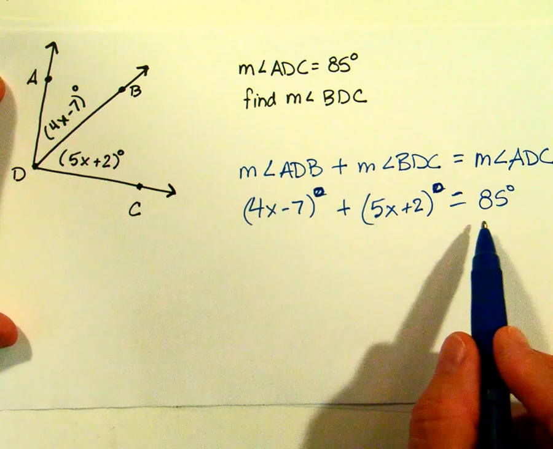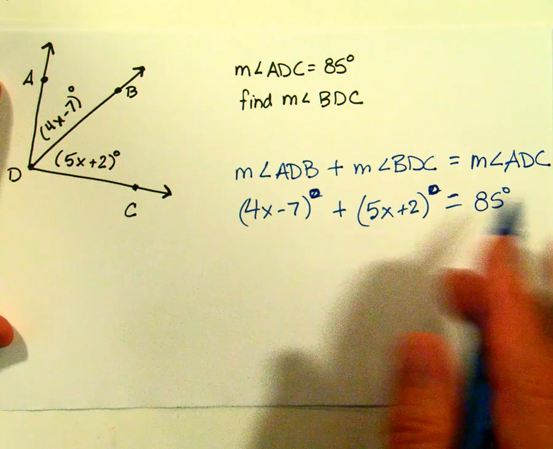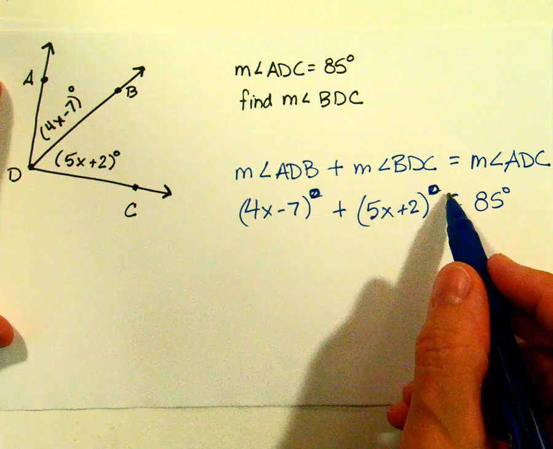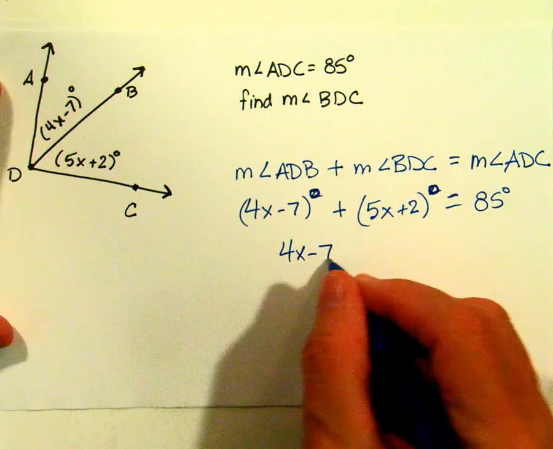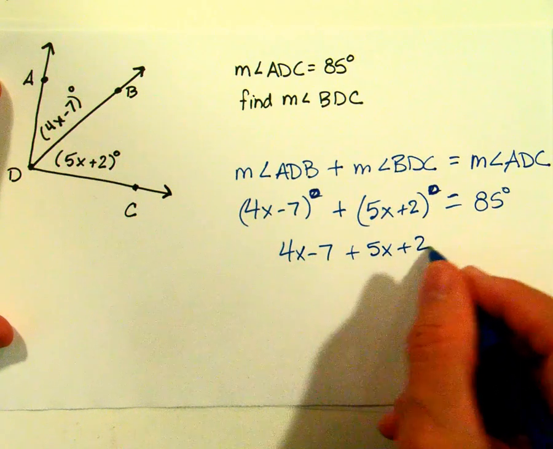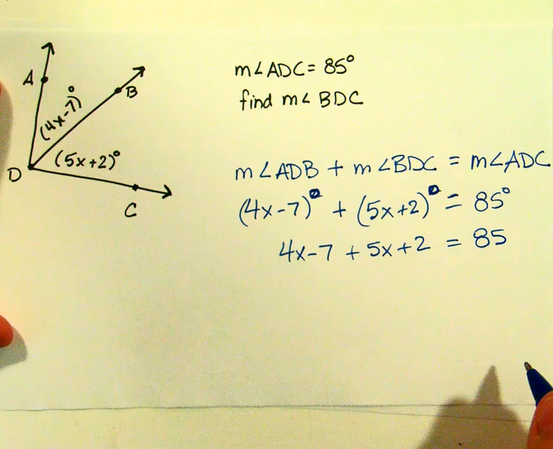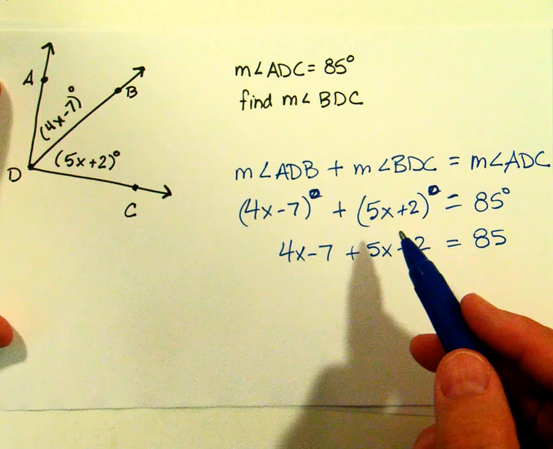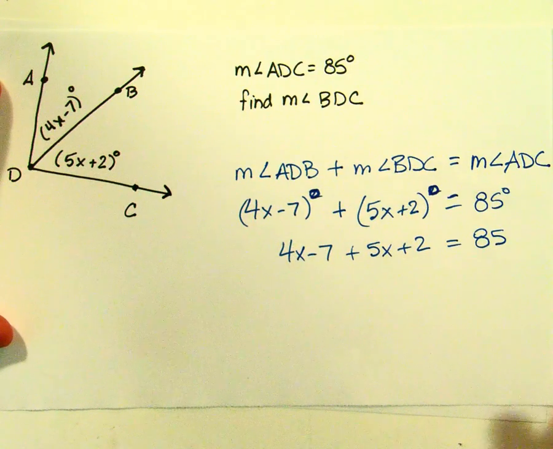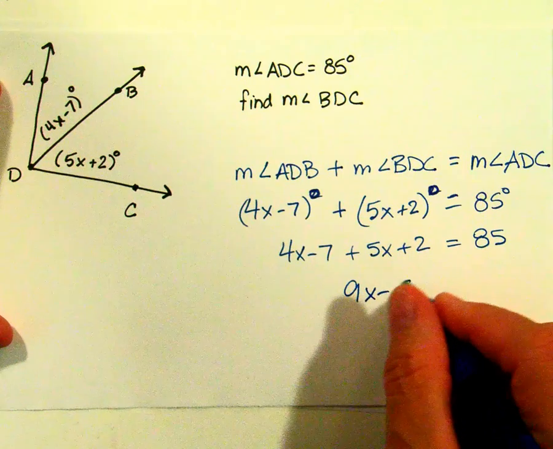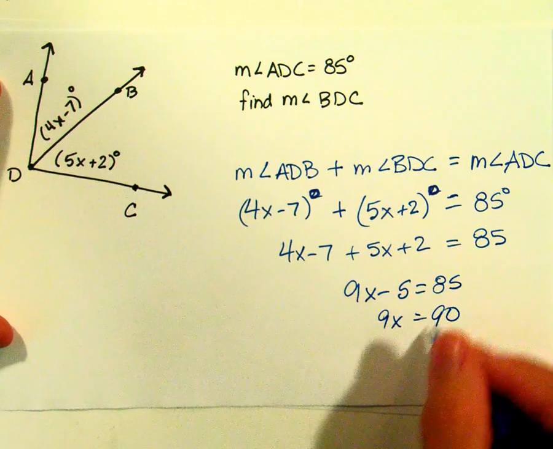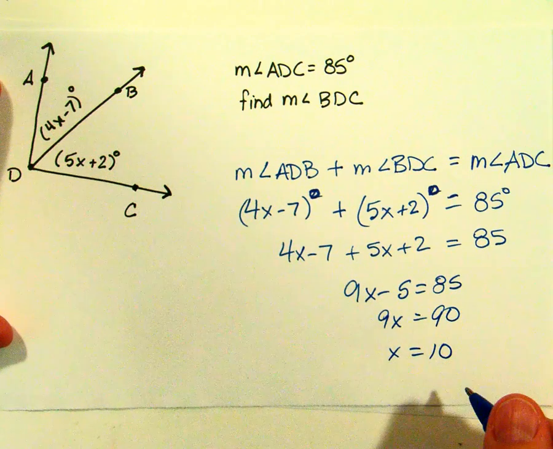We're talking about the numbers and working with the numbers, so this is just algebra, and we don't have to put the units in until we're done, just like any other algebra. So we can just write this more simply as this. Depending upon how it looks to you, you don't even have to write this step, but sometimes it's helpful to make sure that you get everything in the right place. From here it's just algebra, combine like terms. 9x minus 5 equals 85, 9x equals 90, x equals 10. Okay, so the answer is x equals 10.